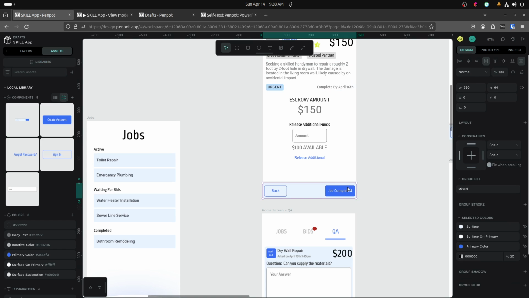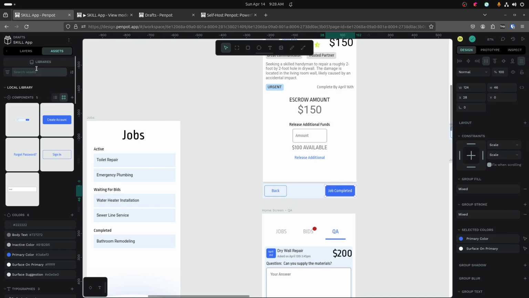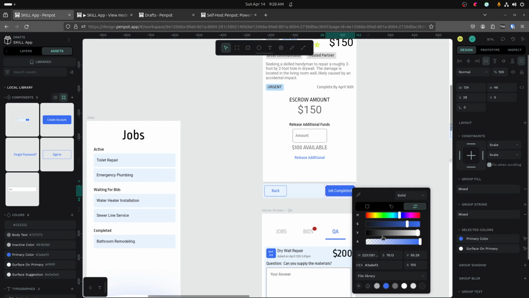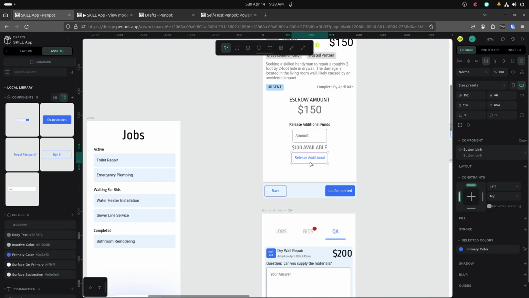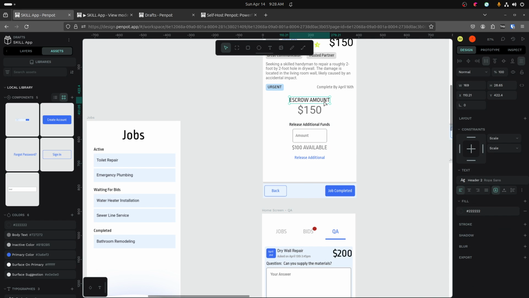The colors, you don't need to keep going to your assets for that, because you can actually change the color from your file library or from the component library that you're including from the other project. And you can choose it there. So you don't have to keep going to assets to do that. You just can't do that for the actual text part of that here.